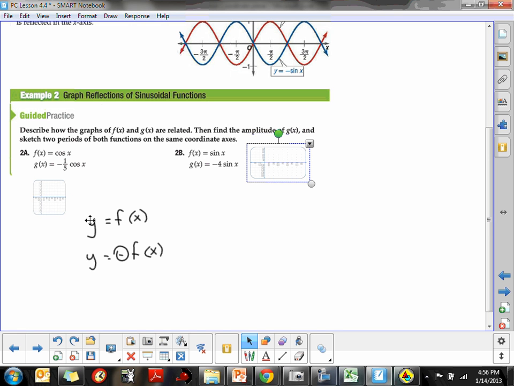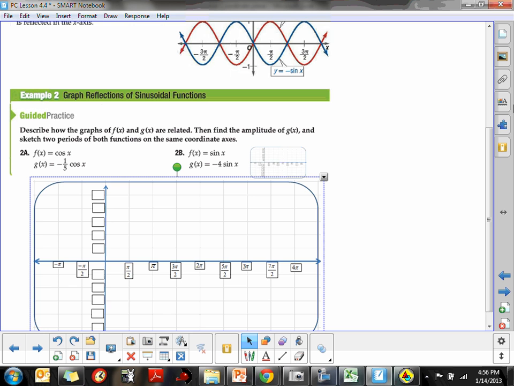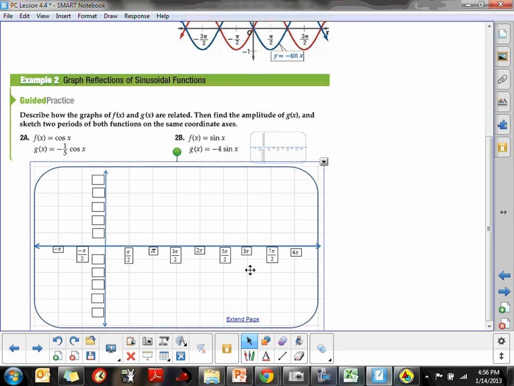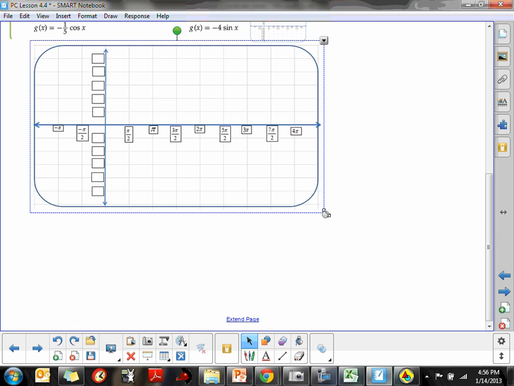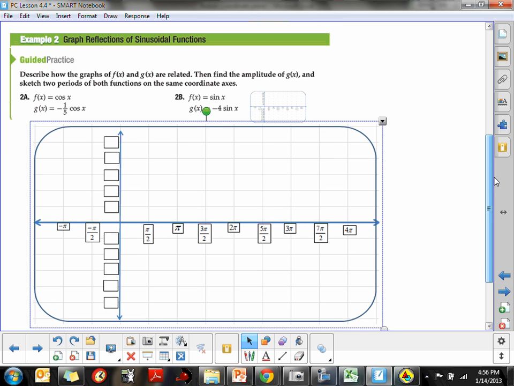So all we're going to do is reflect the graph over the x-axis, and we can also put positive values in there, so negative a times f of x, and then it'll stretch and reflect. So that's the next thing, a relatively simple adjustment to make. We're going to do the same thing we did in the last problems. We're going to look at the amplitude and see what that value is, and then we're going to graph both of these on the same coordinate axes.